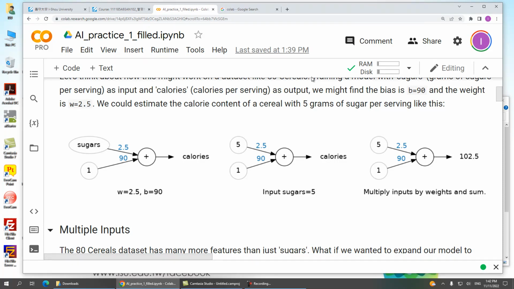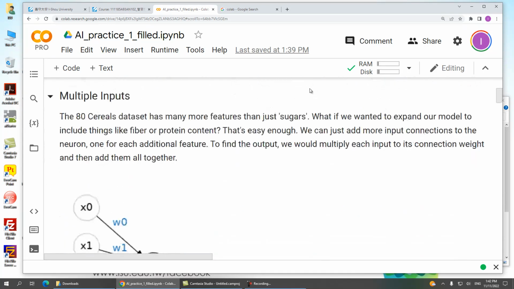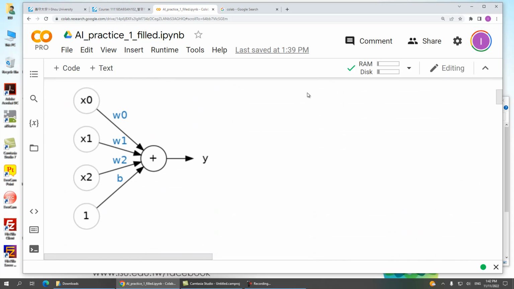After it calculates the result, then there might be some kind of loss function, and based on this loss function, these weights will be transformed to more suitable values. Okay. There might be multiple inputs, as we have said. So how many inputs do we have here? How many inputs? We have x0, x1, and x2. We have 3 inputs over here.